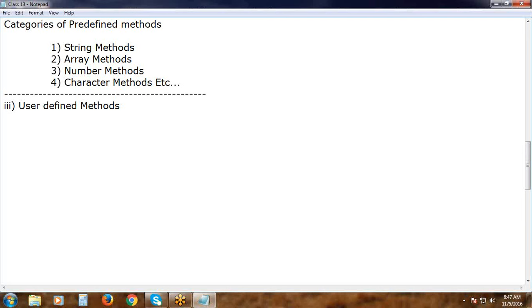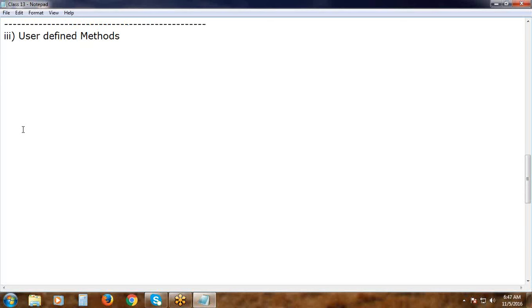They created some methods for general purpose, but user-defined methods are unlimited. You can create n number of methods based on your project requirement.